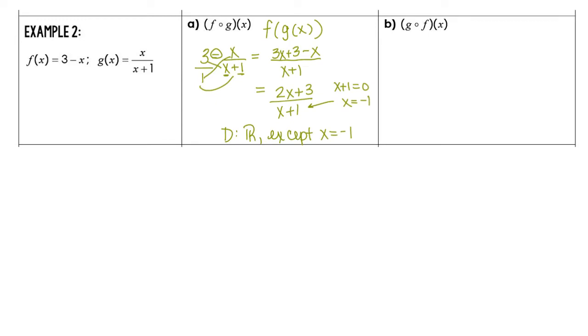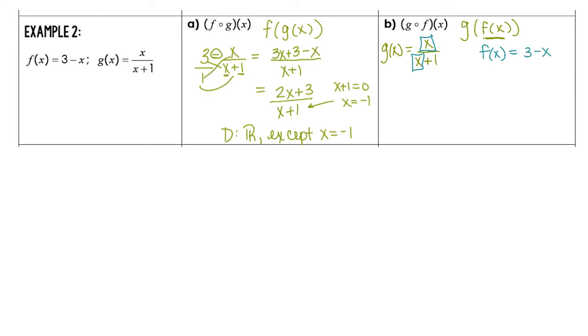Okay, and just like earlier, if we change the order, that will change what we have. So this time we're going to have g of f of x. So I'm going to be substituting in function f this time. So everywhere I see an x, I need to put 3 minus x. So g, and I'm going to write the function g because this one can be confusing. Function g is x over x plus 1. So what's going to happen here, where I see these x's, that's going to become the function f, and the function f, let's remind ourselves, that's 3 minus x.